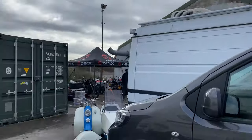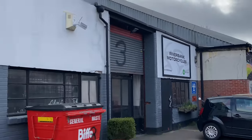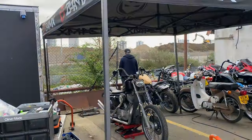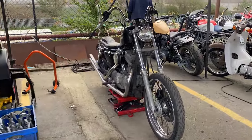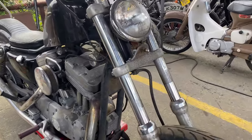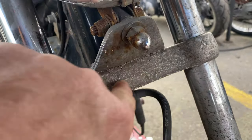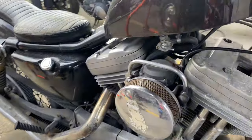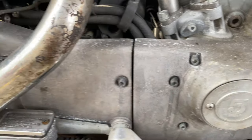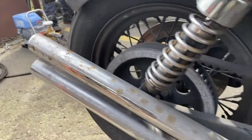Good morning! We are here at Riverbank Motorcycles, got a full day booked out, all set up with the river behind us. We shall get started with this lovely young lady in desperate need of a bit of detailing. I believe it's been sitting outside for a while — she is minging!